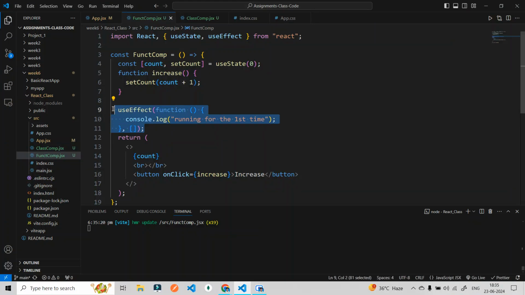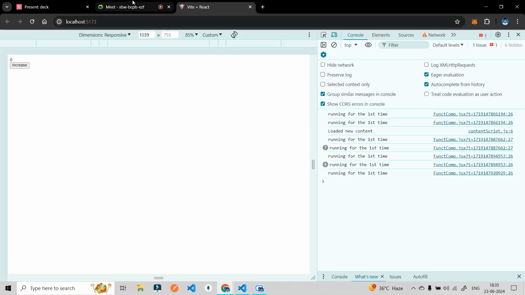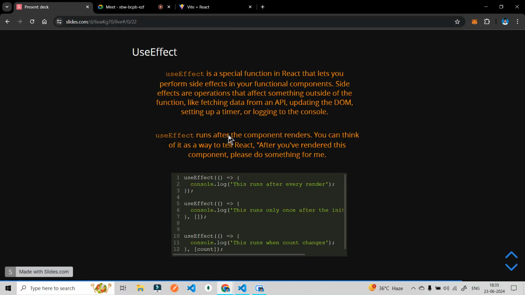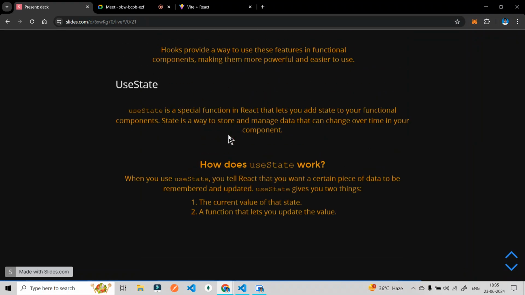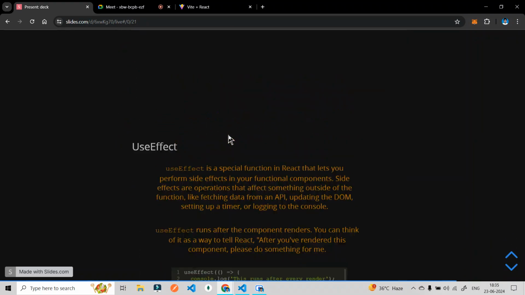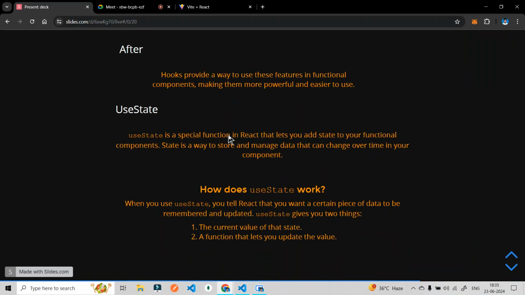This is the useEffect hook, the replacement of the lifecycle methods. As simple as that. Okay? This was about the useState hook and the useEffect hook. These are the two most important hooks that we use in our React applications.